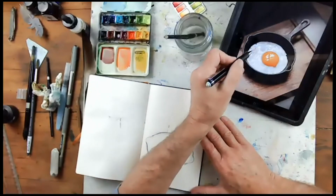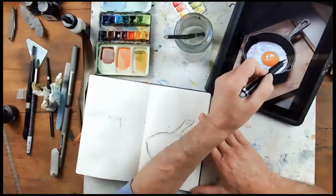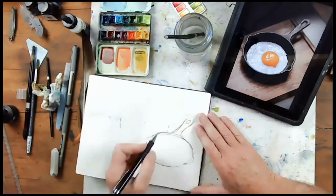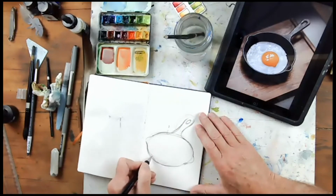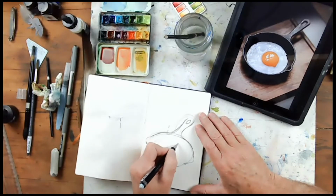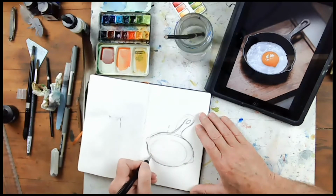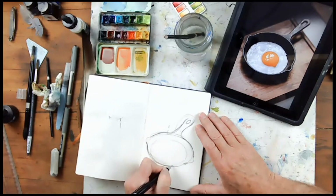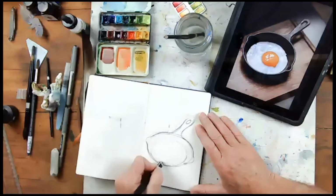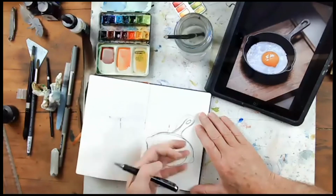Right, let's look at these ellipses here. The ellipse of the pan surrounds the ellipse of the egg, but look, the bottom of that egg comes right down to that pan edge. The white of that fried egg comes around like so, but it comes right down to that front edge of the pan, doesn't it? So I'm just tidying up here, rubbing out lines that might confuse me, like that.